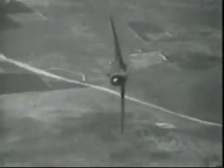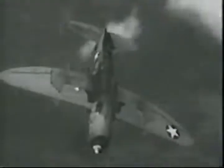They blasted from the sky to wreak havoc on Axis planes and materiel. One of the finest fighter airplanes in history, the P-47s, and the pilots that flew them were destined for greatness. And today, more than 50 years after the war ended, their exploits are still a marvel to behold.